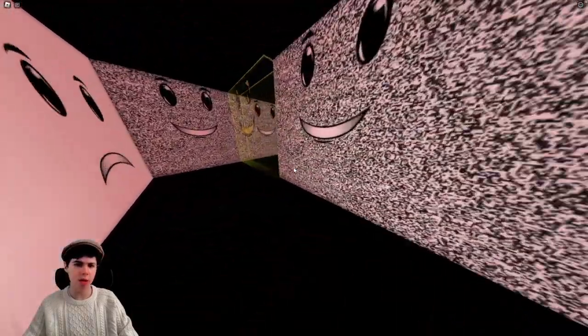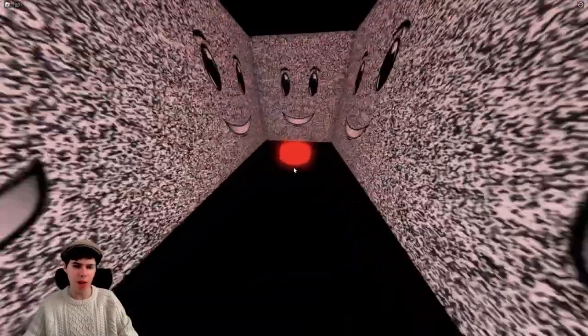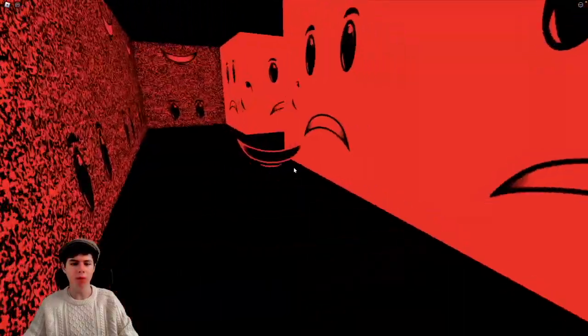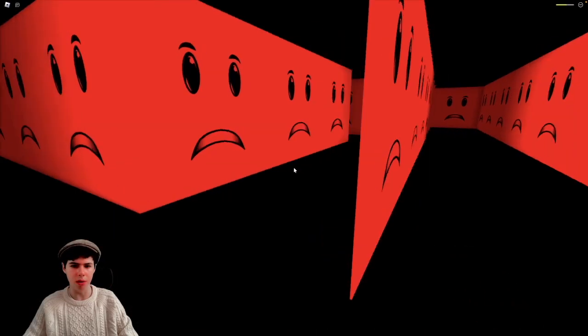Oh, here we go. I've just been missing this section. Oh, and that's the first button. Now we gotta find the yellow. Okay, so I've just been missing this section. Alright.